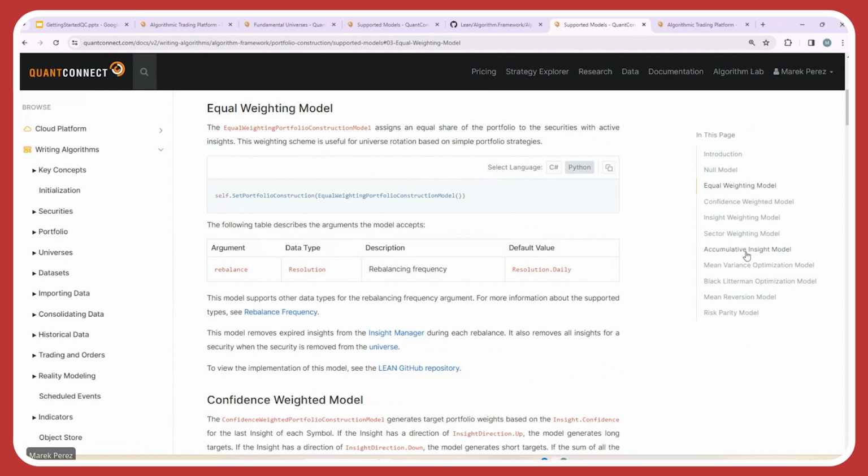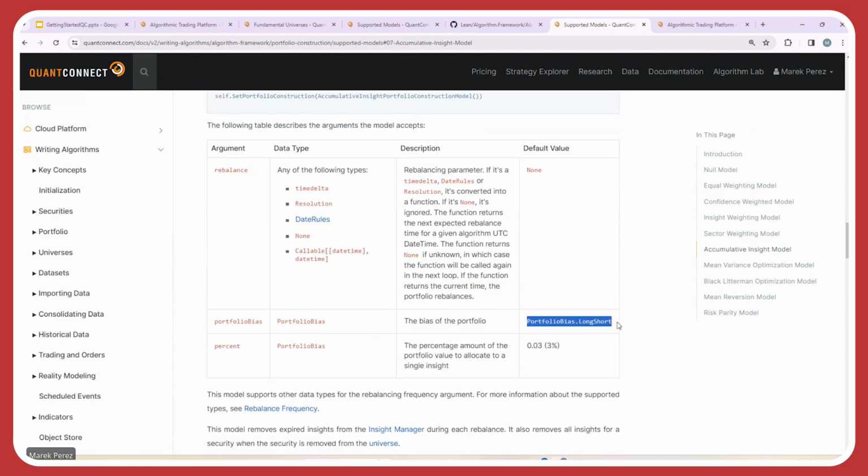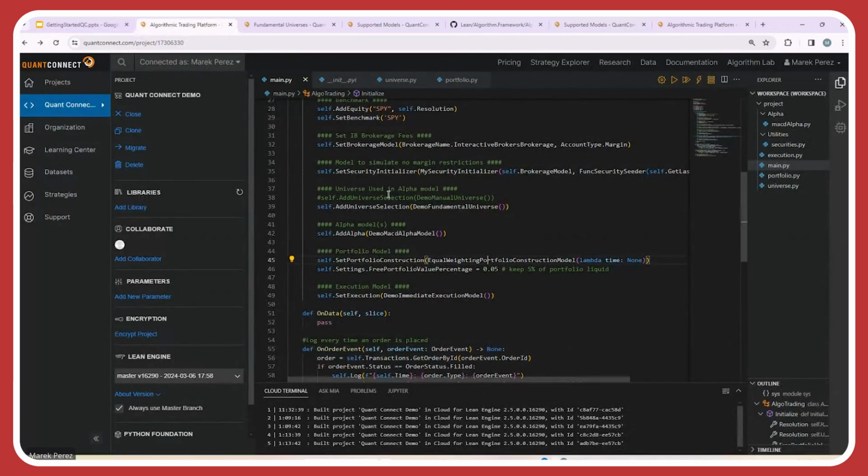For instance, trying to find an example. Like here, we can set our percentage bias, say 3%, or if we want to bias towards long short strategies or long short signals, then we can set those different things here. And then they have different settings.